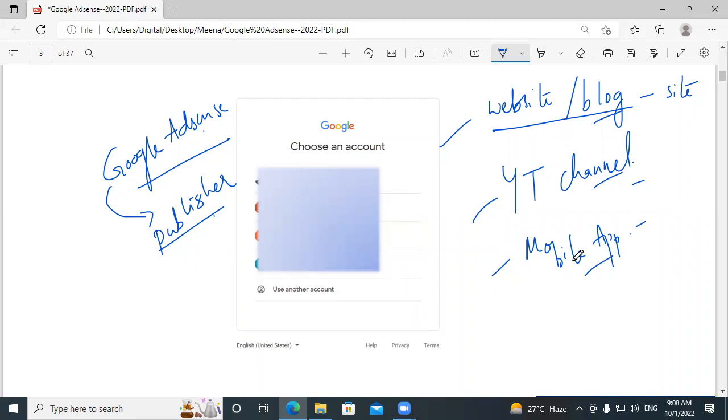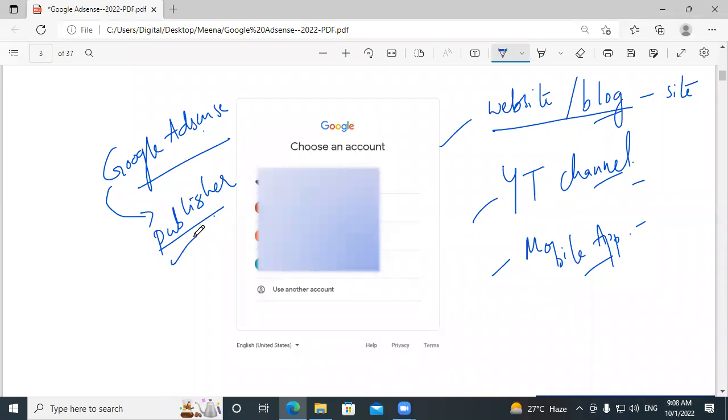It will not happen like you apply and immediately you get permission. You need to wait. Usually 24 to 48 hours it will take for the verification process to get completed. YouTube will take a little longer. And then once it is verified and if Google is satisfied with your platform, it will give approval for Google AdSense and then you become a publisher.